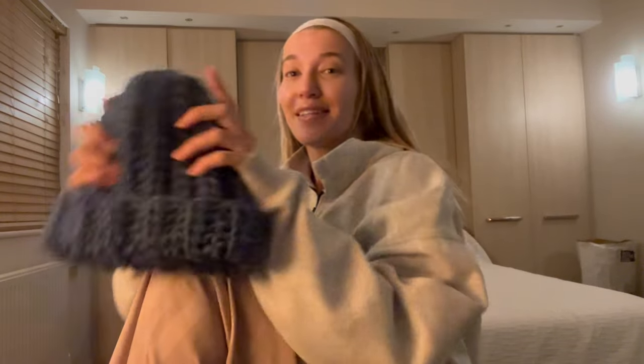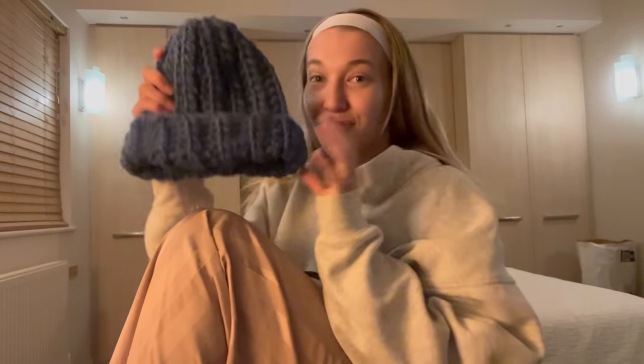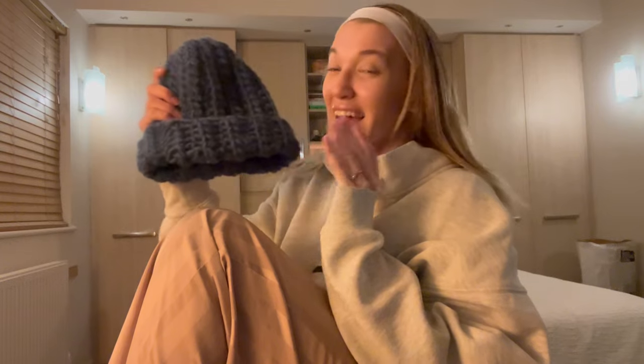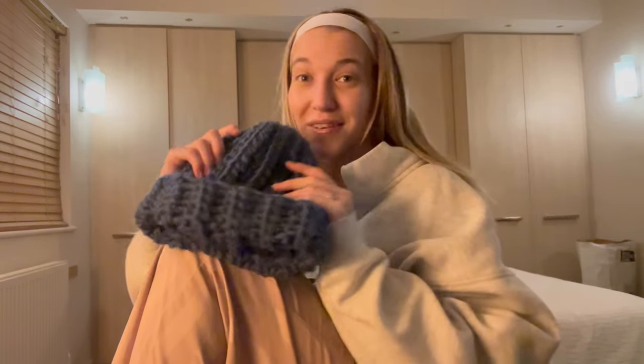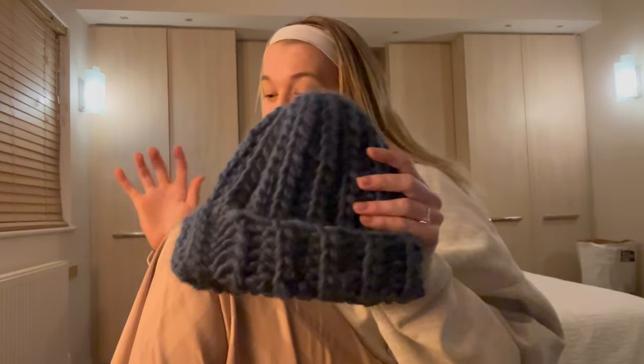So the other day I made this really chunky, extra thick beanie, which is really cute. It's really cozy. It looks great. And I want to make some more. I think they'll be a great Christmas present, birthday present, winter present for your loved ones. So I want to make more.